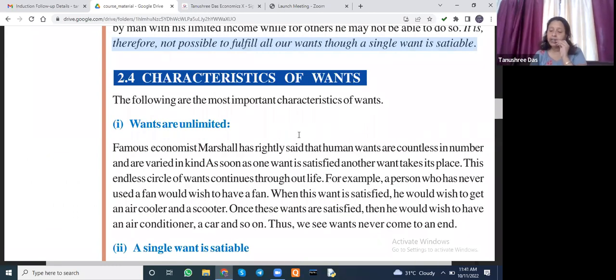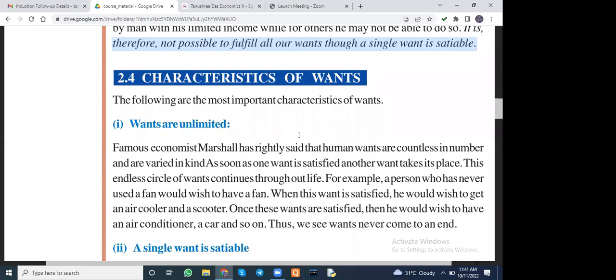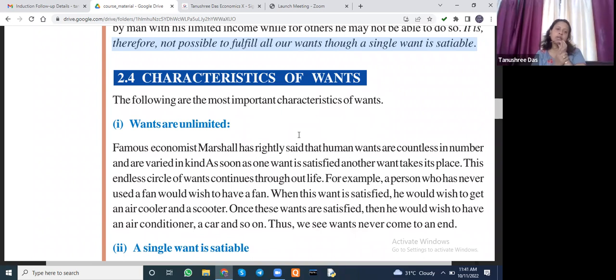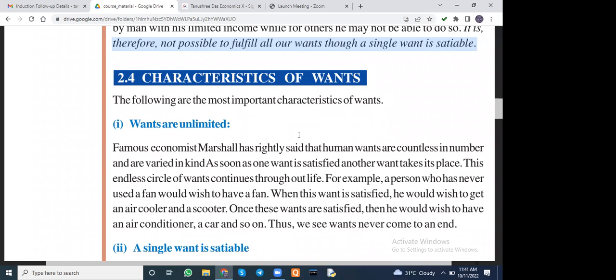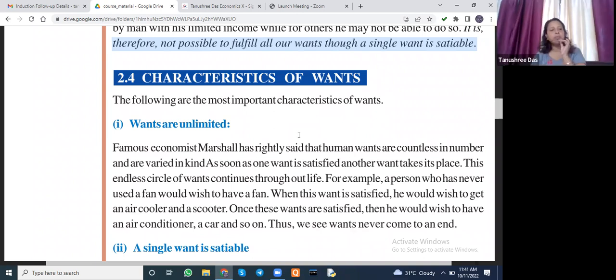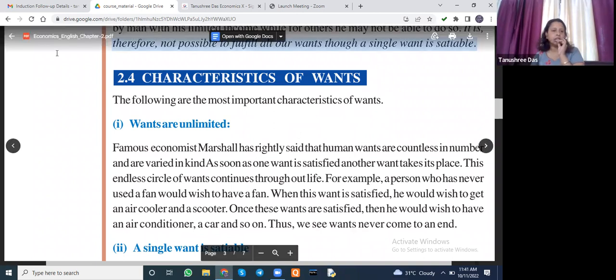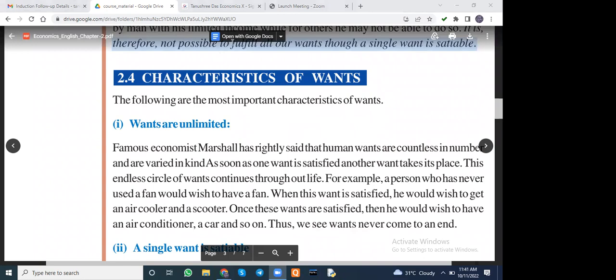I have already uploaded the notes of this first chapter in the resource section. Okay, Raima? Yes, ma'am. For revision, you can go through those notes also. Chapter 1 question answers completed, Raima? Ma'am, I'm doing it. I will send you in the evening. Okay. Zeno, chapter 1 completed? Zeno is not there.